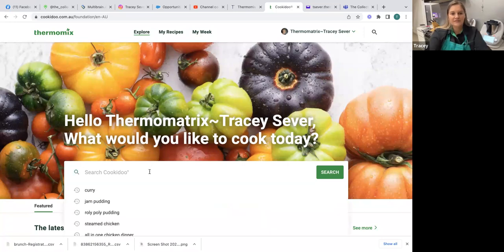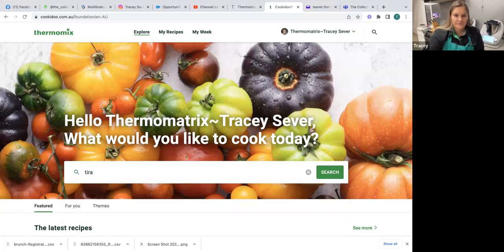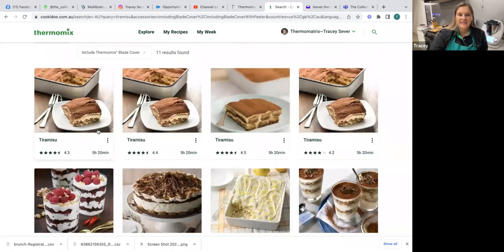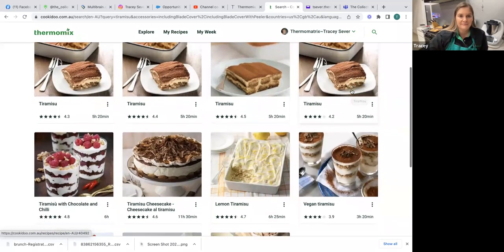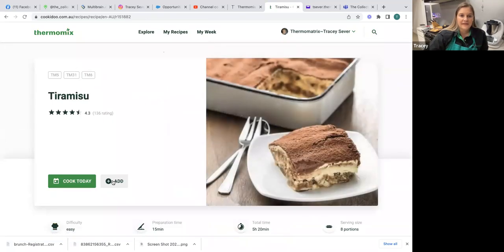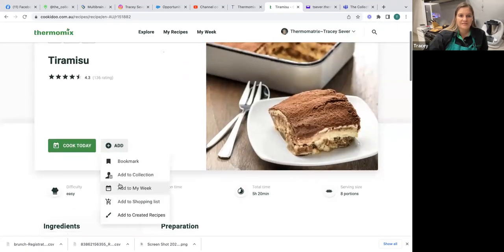Tiramisu, all right, if I can spell. Here we go. So tiramisu gives us 11 results. Now you'll see that these pictures are the same, it looks like it's the same recipe. That is because I have my filters set to UK, US and Australia, so some of them are probably in ounces and Fahrenheit as opposed to grams. So let's click on one of those. Again, I'm going to add it to my week, and I'm also going to add it to my shopping list, which you'll notice is here.